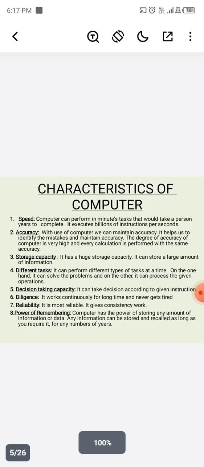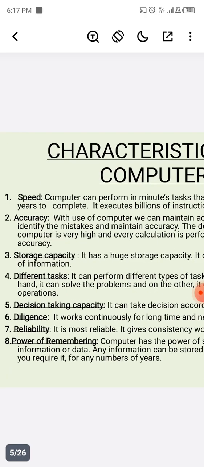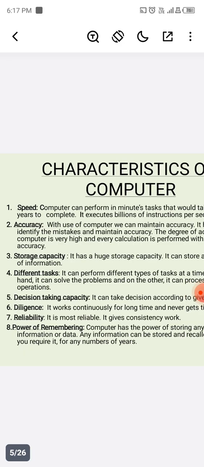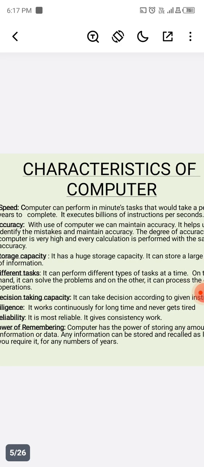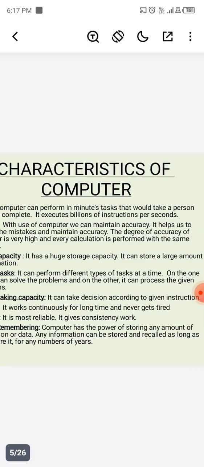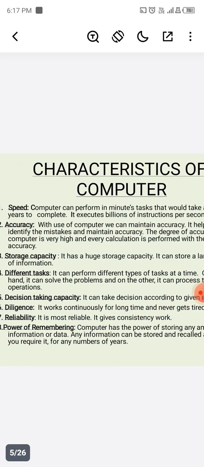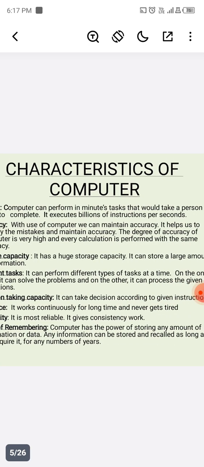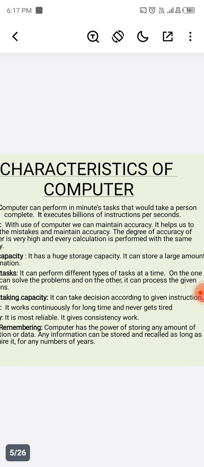Features of computer or characteristics of computer. Let us discuss features of computer. Speed. Computer can perform calculations in minutes. Computer speed is much faster than human. It executes billions of instructions per second.